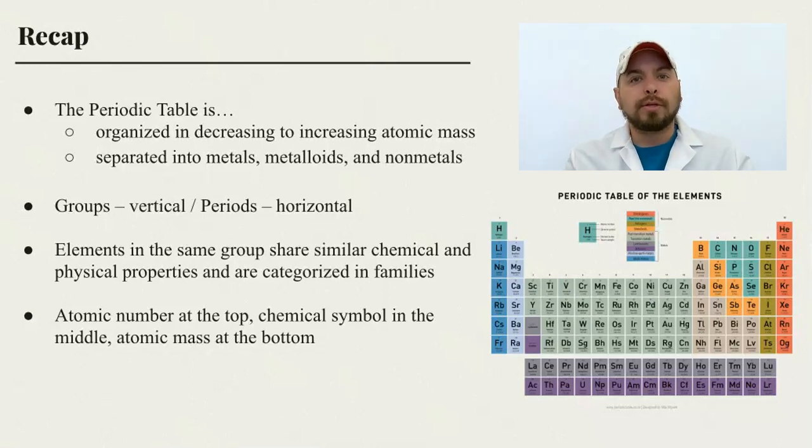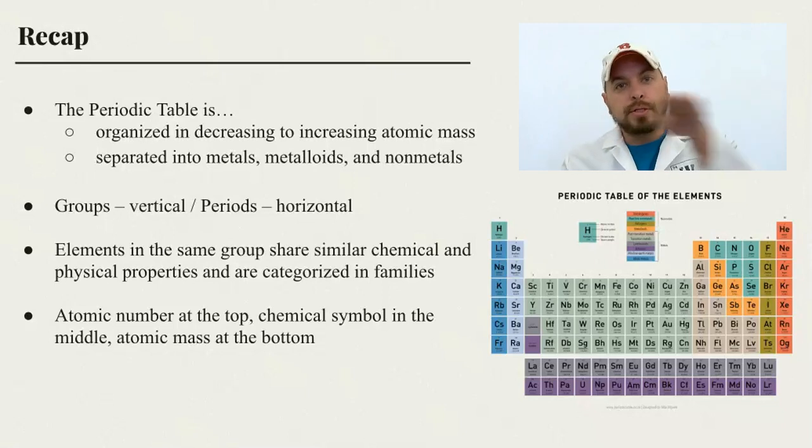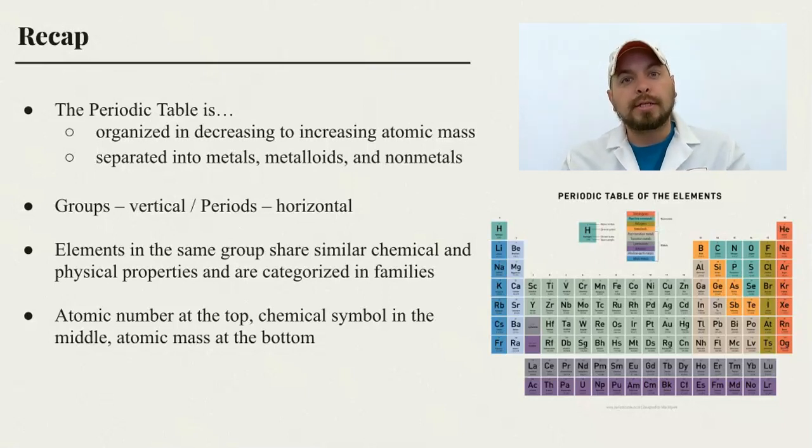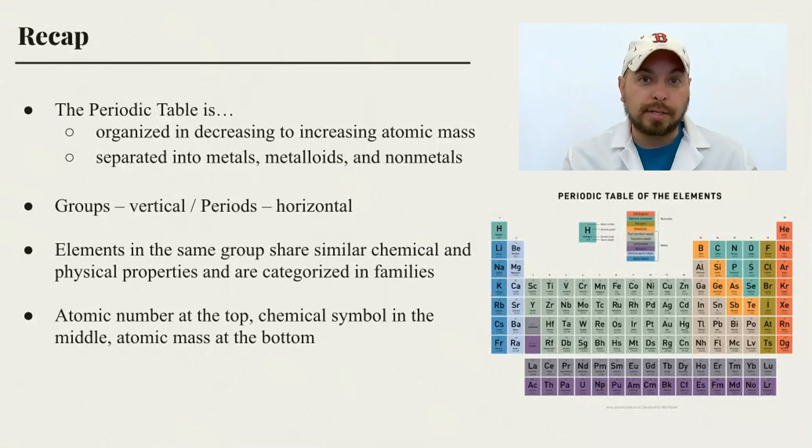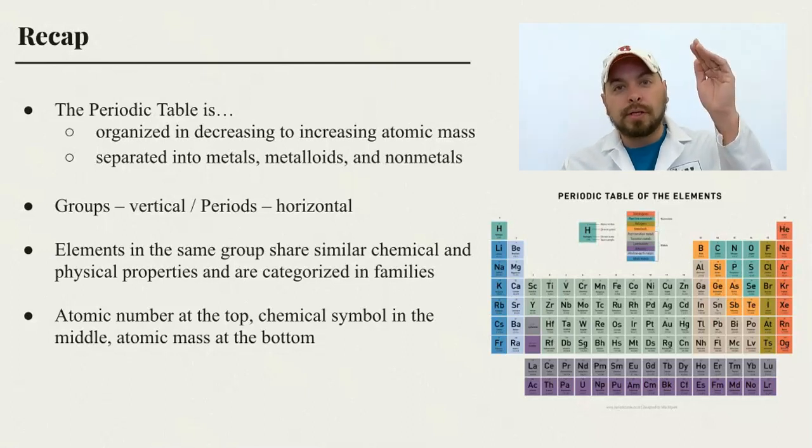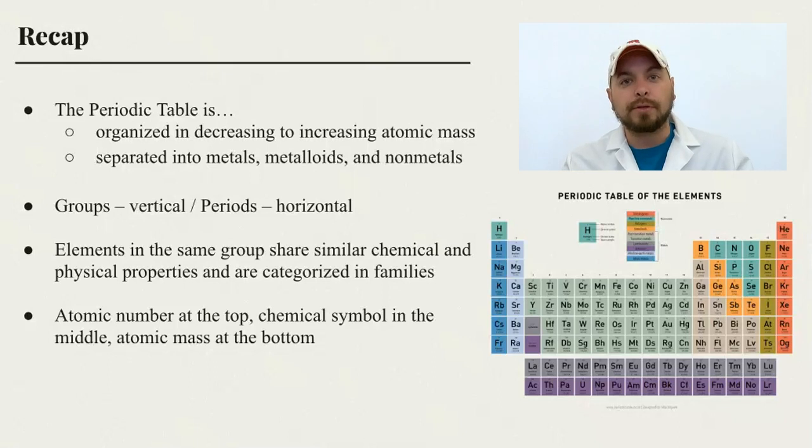What I do need you to understand are the basics of why the periodic table is organized the way it is. Vertical groups, remember, are organized based off of chemical reactivity. So if two elements share a group, that means they react in a very similar way, chemically speaking. Secondarily, periods, horizontal groups, are arranged based off of increasing mass. So as the elements get heavier and heavier, they're going to go from the left to the right on the periodic table. And then as you go vertically up top to bottom, you're also getting heavier as you go down the periodic table.